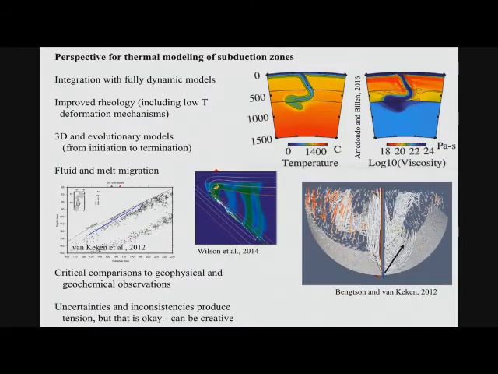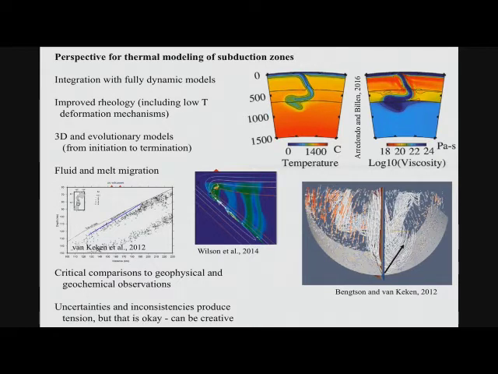So that will bring me to my last slide. As was clear from the 50 years of thermal models, we've seen a big evolution. No doubt in the next 10, 20 years, we're going to see further evolution. And what I presented as the current state is going to change. An improvement that I hope we will be able to make is to integrate the thermal predictions with fully dynamic models. This has been hard because dynamic models have a will of their own. They don't always look like Tonga or Cascadia, but we can try.